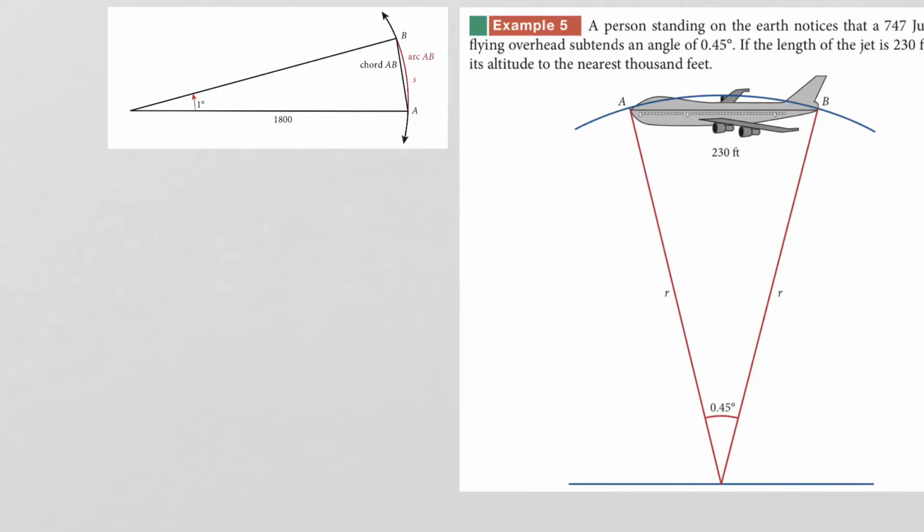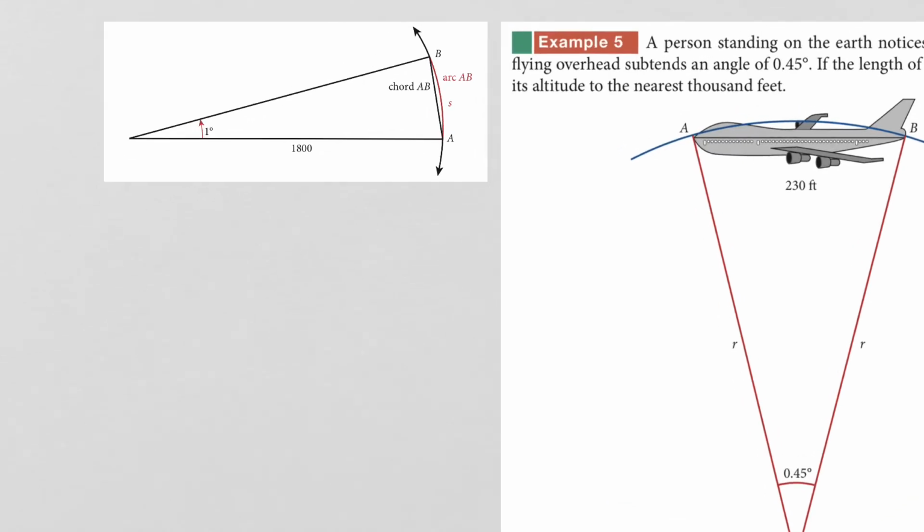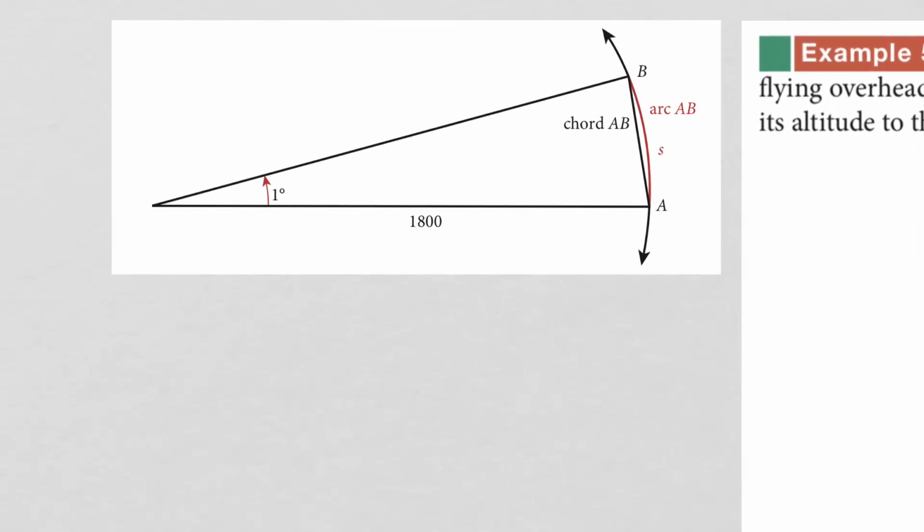Now, there's an interesting application of arc length when you have a central angle that is very, very small. So let's focus in on this diagram right here. In this diagram, we have a very small angle such as 1 degree. And this is actually very exaggerated. 1 degree would look smaller than this if we actually drew it according to its size. But let's suppose you have a central angle of 1 degree and you're on a circle. So you have an arc out here, which is on that circle.